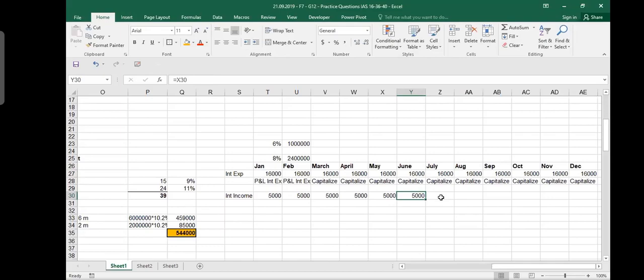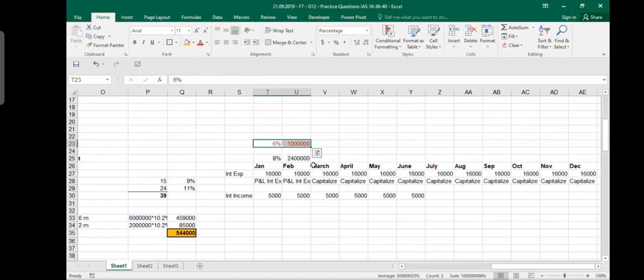You only had surplus funds for 6 months, because when you got 2.4 million, you purchased land with probably 1 million. Then you purchased some raw materials of 500,000, like cement or sand, and you started construction. 1 million was spare with you. This extra surplus 1 million remained with you for a 6 month period. Now it would be very illogical if I capitalize it.